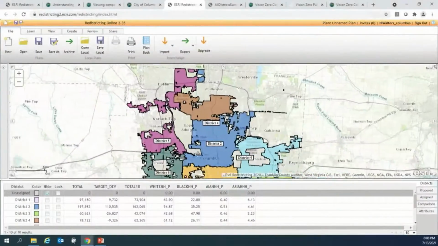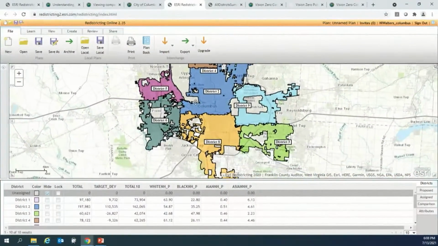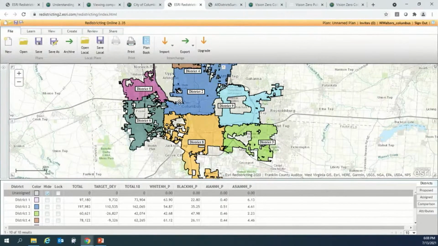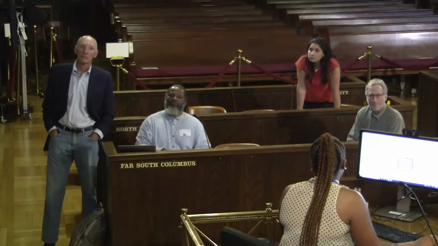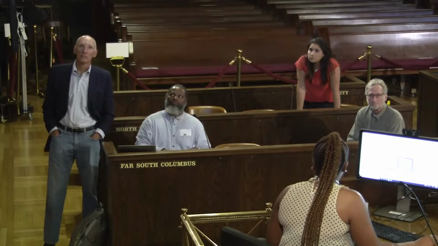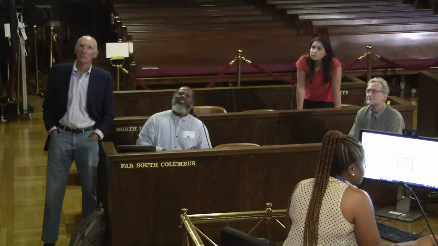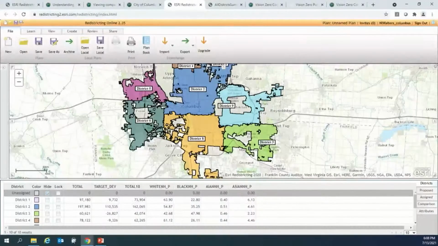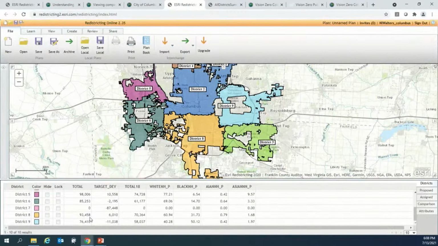So this is a mock-up of a map. Obviously, this is not what the map will look like, but this is how I have been playing around with the maps and making districts. With 787,000, if you divide that by, let's say, 7, that's roughly 100,000 per person based on current. When we're thinking about 9 districts, it's a little under 100,000. Can I see 7, 8, and 9? Just the numbers on the bottom? Yes. There we go.